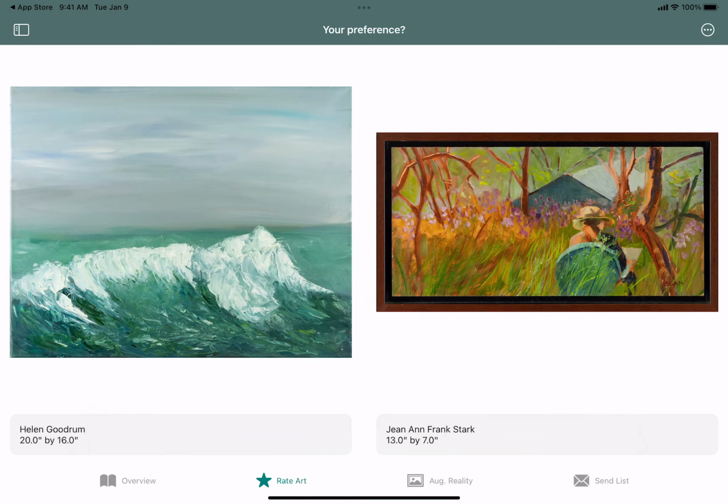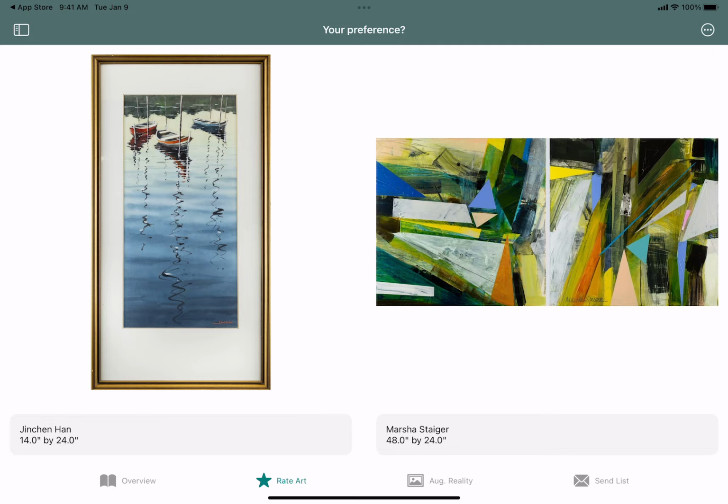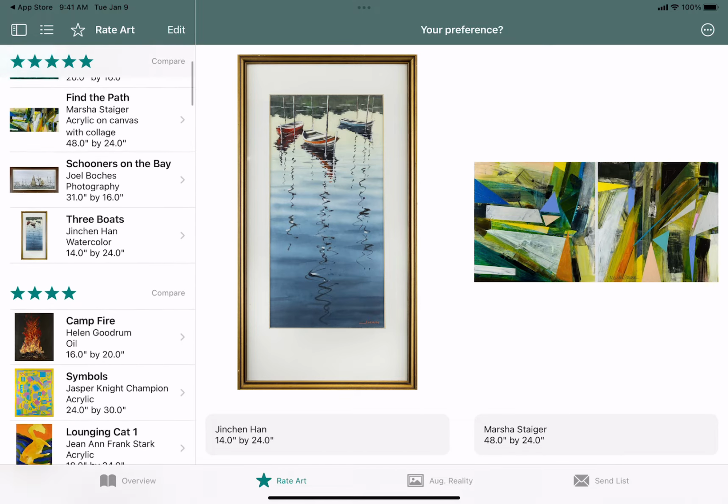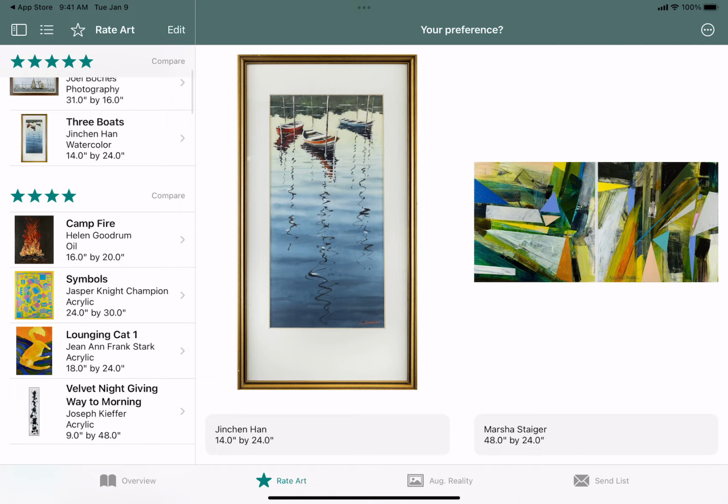I hit done, and you'll see now at the bottom, for each of these artworks, we have the artist's names and the dimensions of the art. And that just becomes part of our comparison information there when we have that available. I really like using that tool for doing comparisons, and you can do it for all the different sections of art you've rated. But this year we have a new tool to help with that, where you can use kind of alternatively if you want.